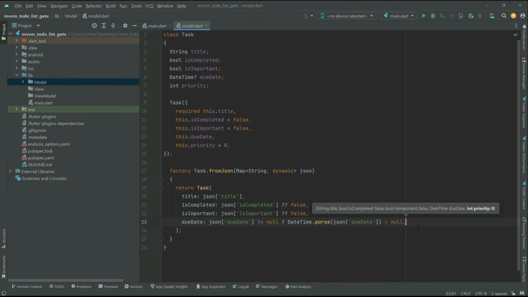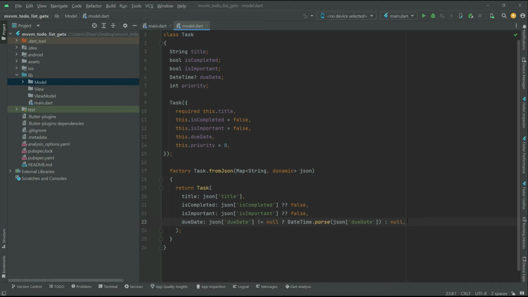So basically this line of code, write it and put the comma. So this line of code will just check if the due date exists. Okay, you guys can see, that's why in here we just set this condition over here, if that will be not equal to null, then writing the if, we will show that, and if that will be equal to null, then we will show this else, which is null.